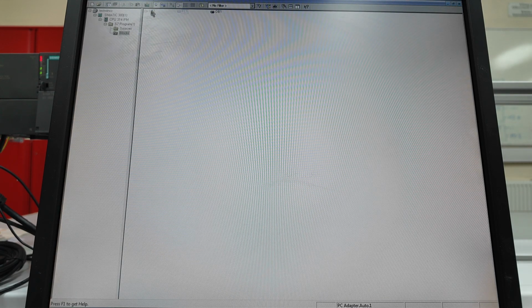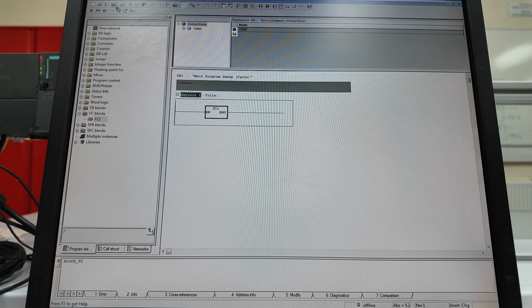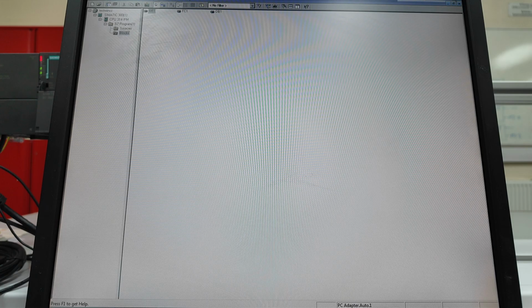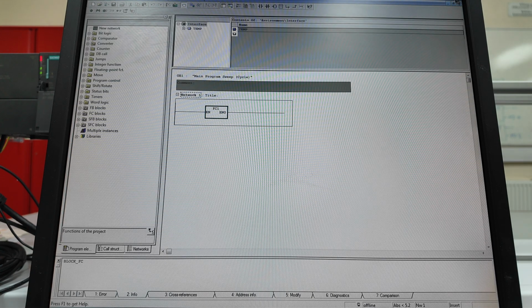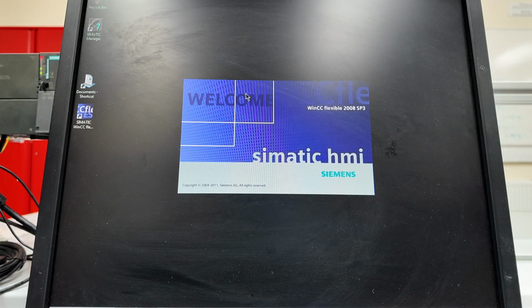So now we're nearly done in here so far. We just have to insert the function block in the OB1. Then we can go to WinCC to create our HMI.